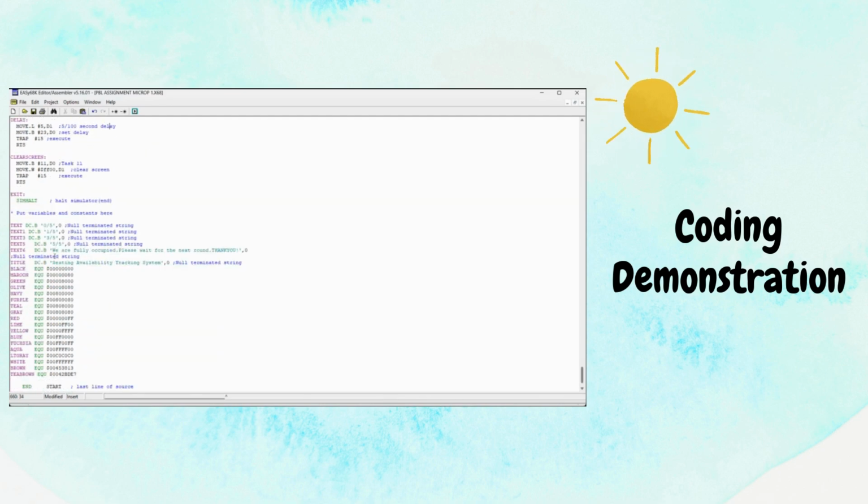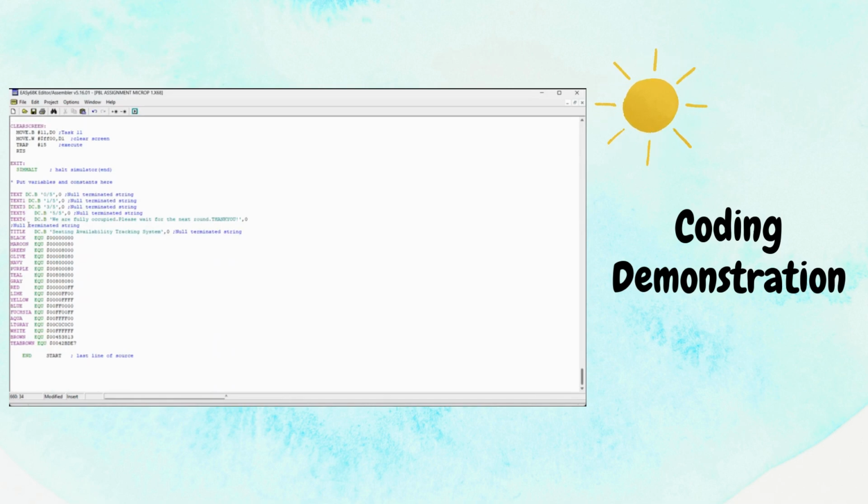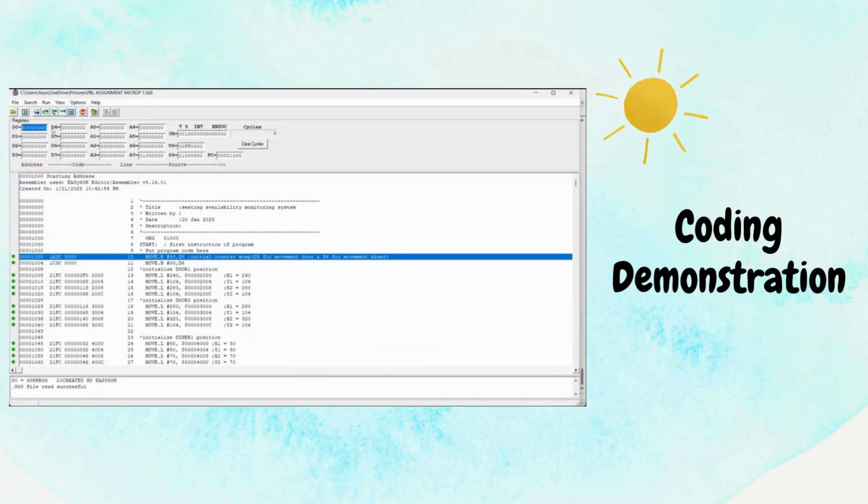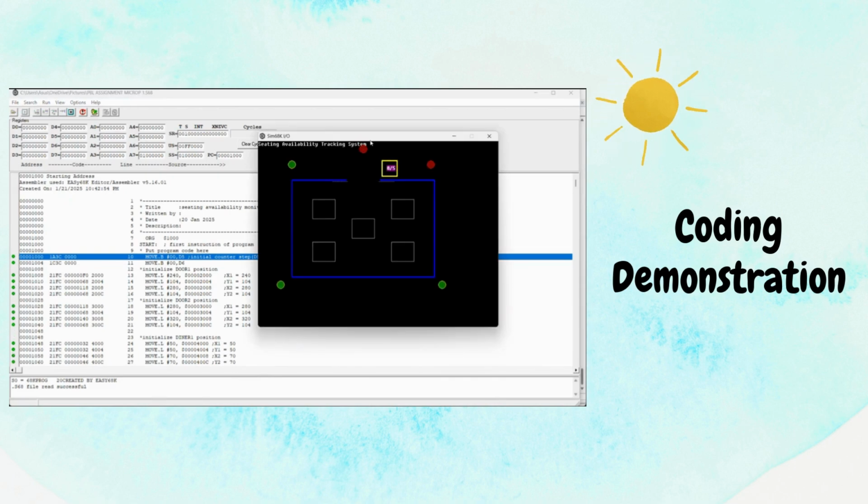So we use another coding for color. If we execute this coding and run it, you can see no errors are reported, so we can execute the program. Okay, and then you can see here we have a green light. So we run, and then we can see the result.